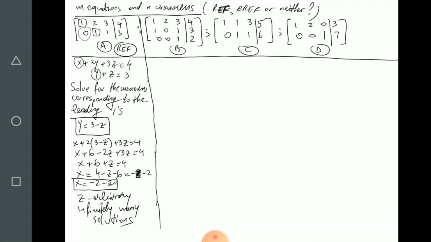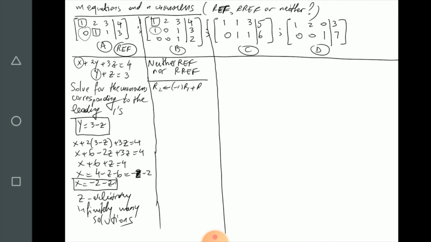Notice carefully on system B. Let's make another B column here. This is neither in row echelon form nor reduced row echelon form. So let's see which part of the system doesn't fit the description. Well, this is the first leading one, but there should be zeros below leading ones. So the problem is with the 1 below the first leading one. That should be 0. So if you are in this configuration, the first thing to do is replace row 2 by minus 1 times row 1 plus row 2.